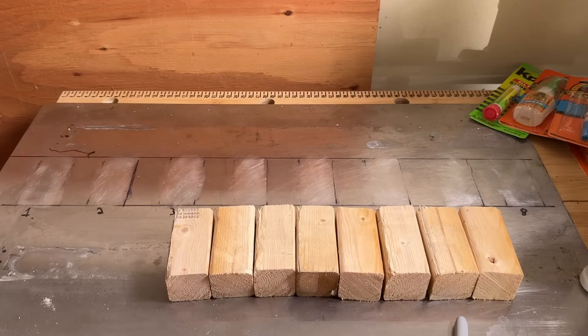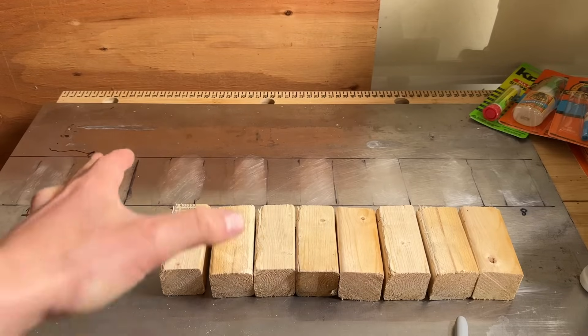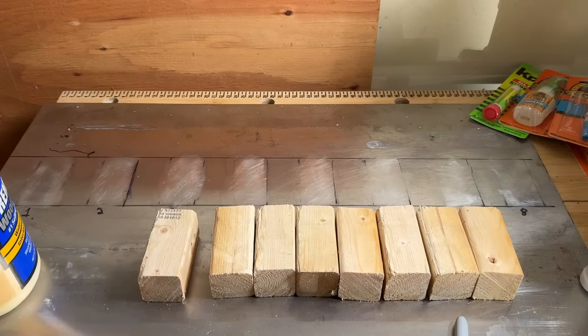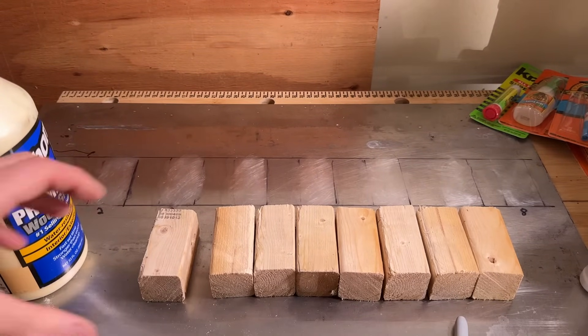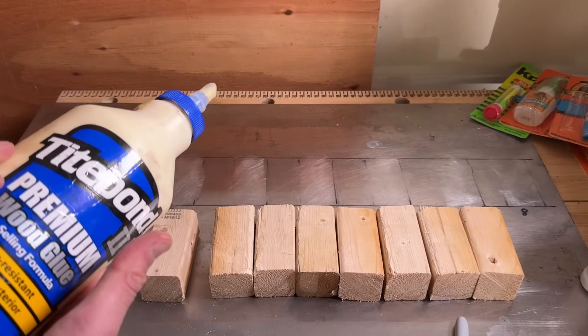Here are the pieces of two-by-two fir, each with a hole drilled in it. That hole will be used to pull them off later, and a measuring device will record the force required to remove each one. Starting with Titebond — the glue is spread onto a piece of wood, which is then placed down to cure. Rather than measuring exact gram amounts, the approach is to do a good real-world application the way you would at home — not perfectly scientific, but more true to life.